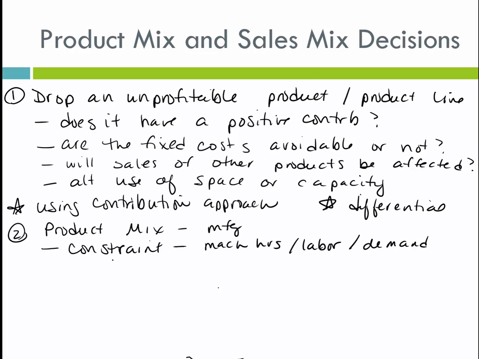So what you want to look at in order to make these decisions is the contribution margin, but not just the total, the contribution margin per whatever that constraint is. So that whatever is limiting you, you want to make sure you get your most bang for your buck on that. If it's machine hours, you want to be spending your machine hours in the way that's going to yield you the highest contribution. And the other thing you'd want to look at is, would the fixed cost change? And there are some situations where it would, and some where it wouldn't.